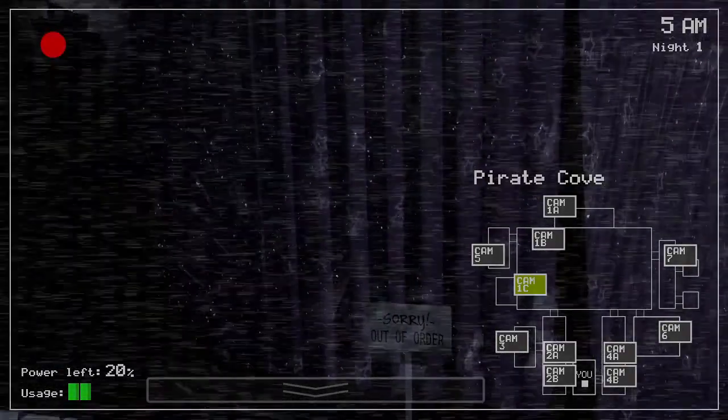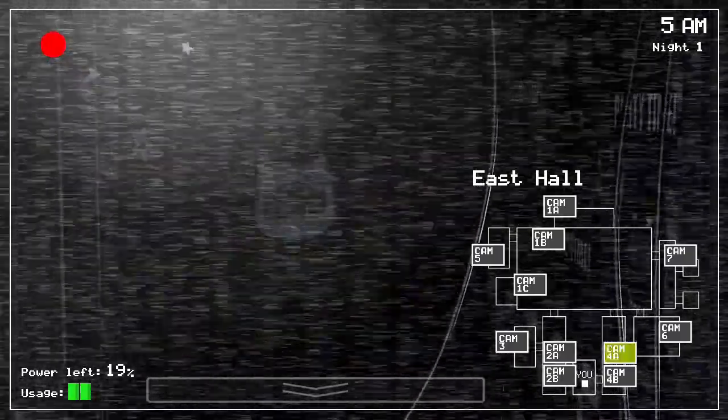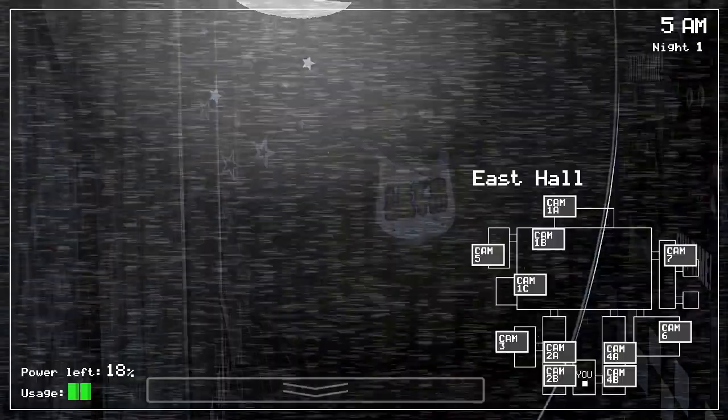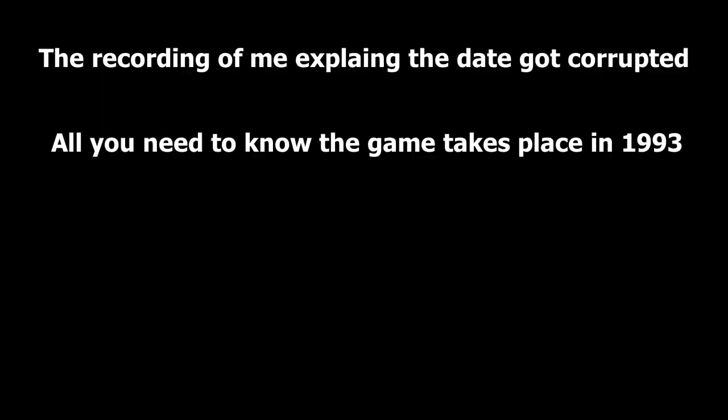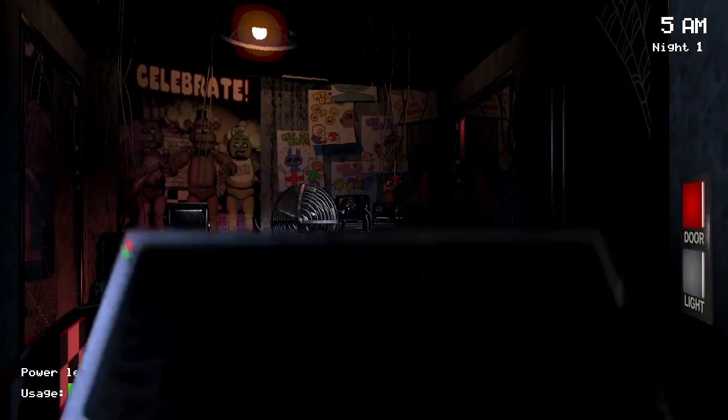When we see Bonnie enter the parts and service room, we see a naked endoskeleton sitting there without a suit, and they don't do anything about it. Phone Guy also tells us that the restaurant was open 20 years ago, so when does this game take place? So that means the restaurant was opened in 1973.